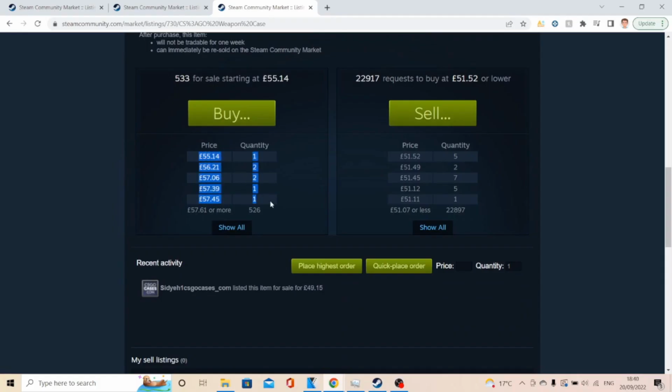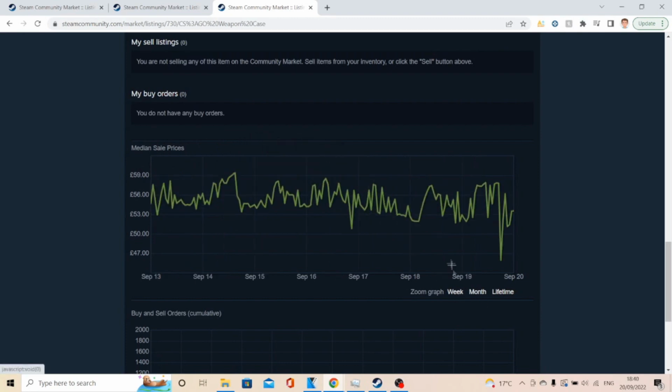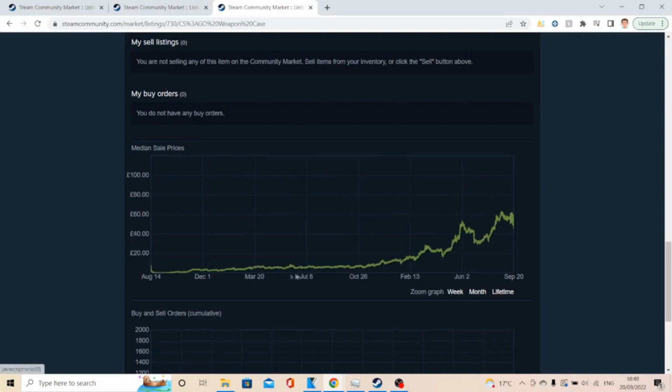And the reason why I think the Csgo weapons case and the skins inside are going to be a good long-term investment is primarily because the Csgo weapons case is no longer available to purchase directly from Valve. It only occurs as a rare drop from playing in-game. Currently, these cases are already selling around the £50 mark, so you can clearly see there has been a dramatic increase in price when you used to be able to buy them way back in 2014 for a much cheaper price than what they're going for today.